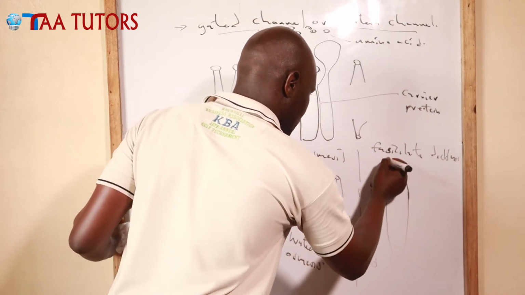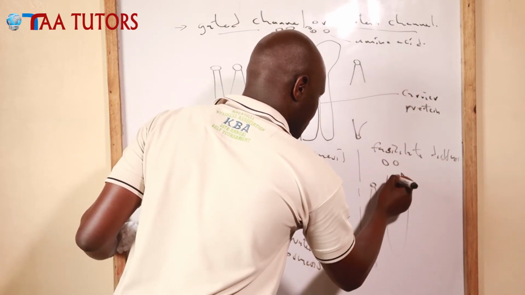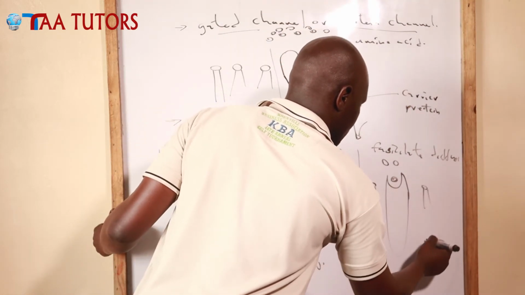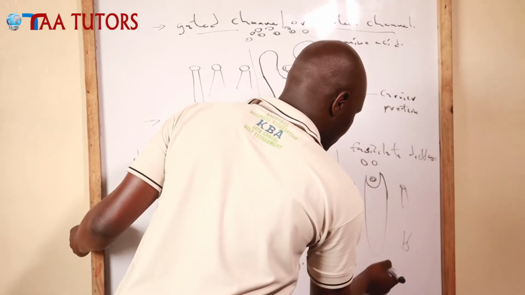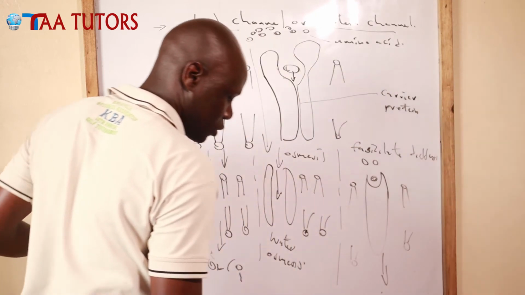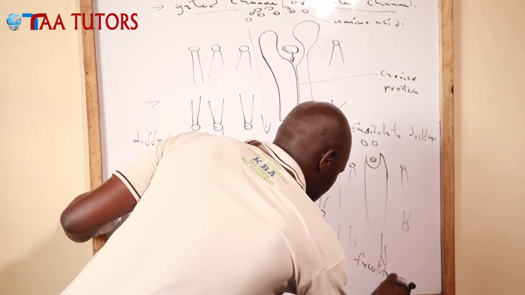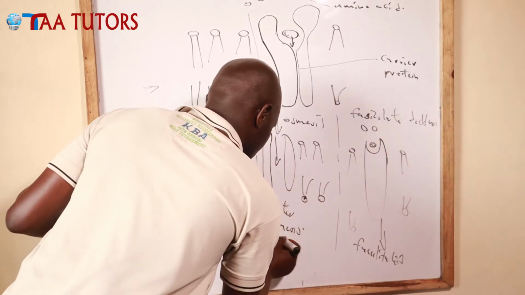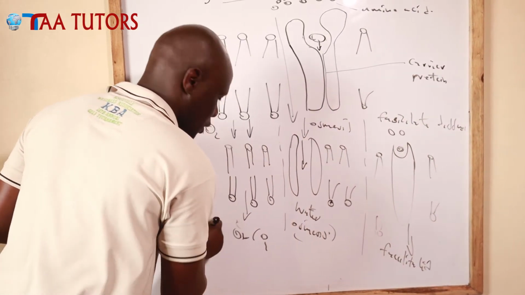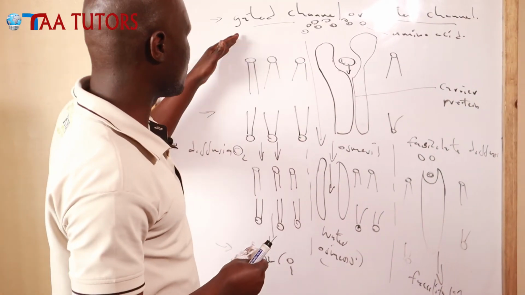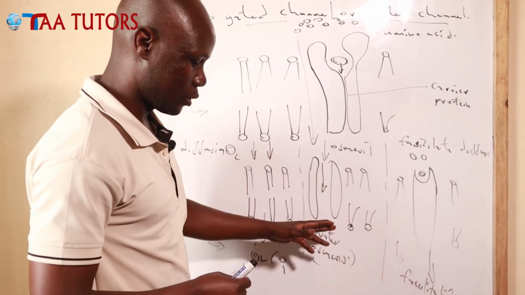So the molecules can bind to this particular end, and then it turns so that it changes the shape and moves with it, so that the molecule is passing across. So this one we can say is a facilitated diffusion. This is osmosis, and then this is diffusion. So that is the summary of the passive movement of molecules across the membrane.